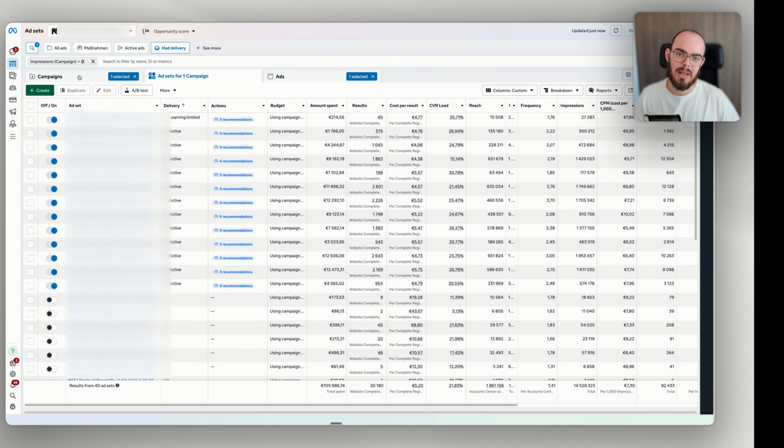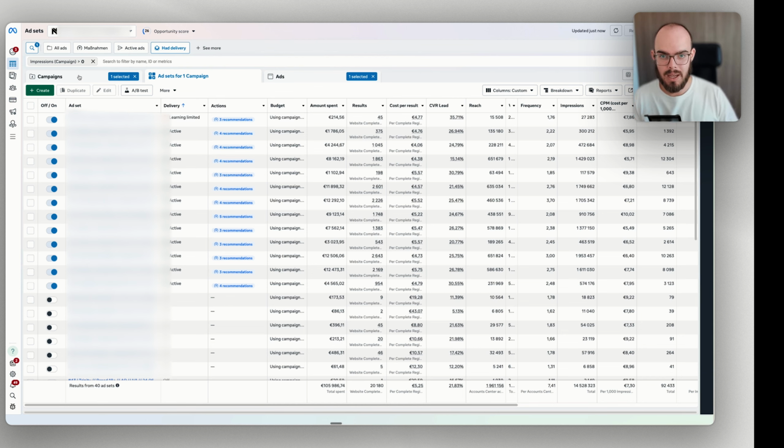So in summary, if you are running lead ads for your own business, don't focus on campaign setups. Make it clear what you want. Do this as a one-time setup. And then you focus on creating the right assets that actually resonate with the audience and that attract the right people so that you have a good conversion rate.